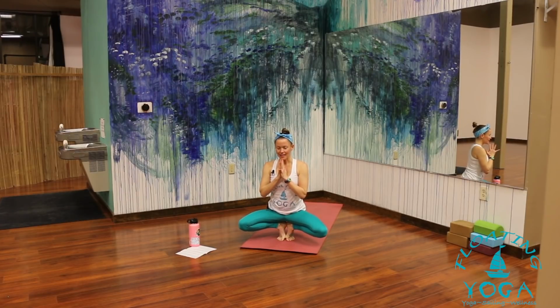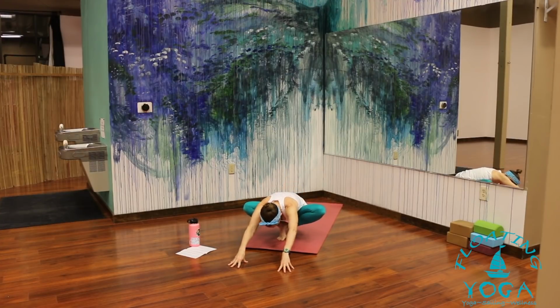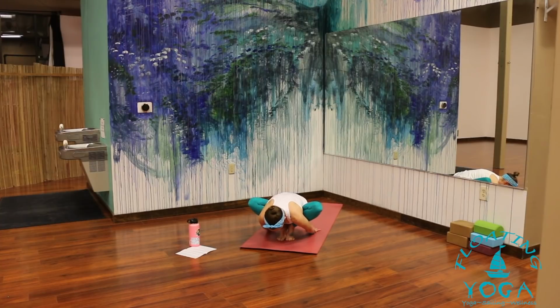Bring the soles of your feet together to challenge your balance in a different way. And there's options from here if you want even more to think about. Stay upright, hands down, walk it forward like you're gonna rest your forehead on the ground, or hands can come palms facing up, forearms to the ground behind you, and start to lower your forehead.